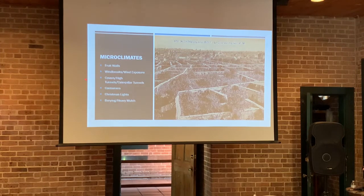You can also grow in containers. We're starting to see patio fruit trees a lot. So you can move them in, move them out. If we do get a freeze, you can push into some of the more tropical stuff that's in my yellow category on the list. And I'll talk more about that. We do see a lot of use of the old school Christmas lights when there's a freeze coming and people covering their fruit trees. Those old Christmas lights, pre-LED, they get hot, right? So you can use them, wrap them around your tree, and then put a blanket and tie it at the bottom over the tree and sometimes protect them. And then I've got a good example of burying trees and covering them with heavy mulch.